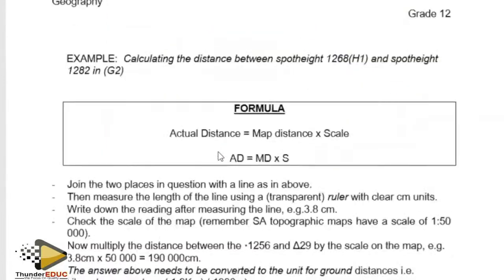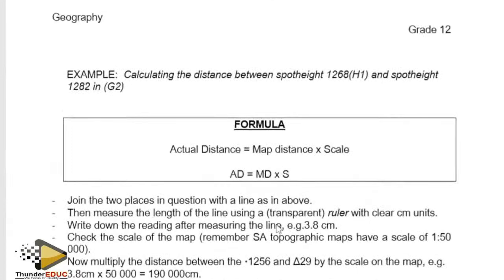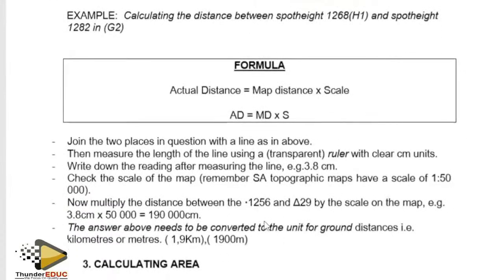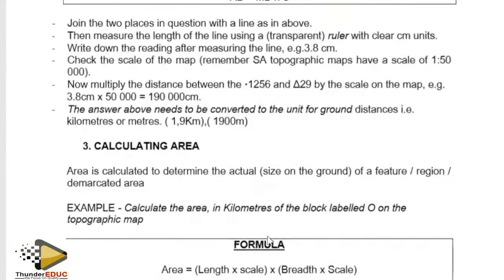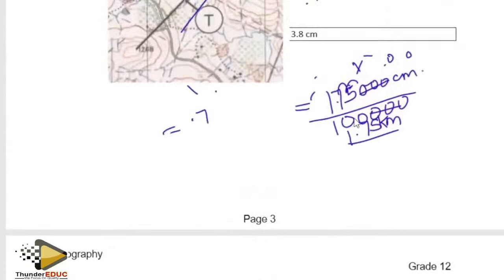That is for the straight line distance. In scenarios, I want you to look at it in the same scenario here. Can you see? Then check which scale is it using, multiply, and you see that you get the answers here in centimeters. Then you convert the centimeters to meters. Then you convert the meters to kilometers. It depends on how you want to go about it. But all in all, that is how we do the calculations. Okay, so if it is orthophoto map, I expect learners to be knowing that.